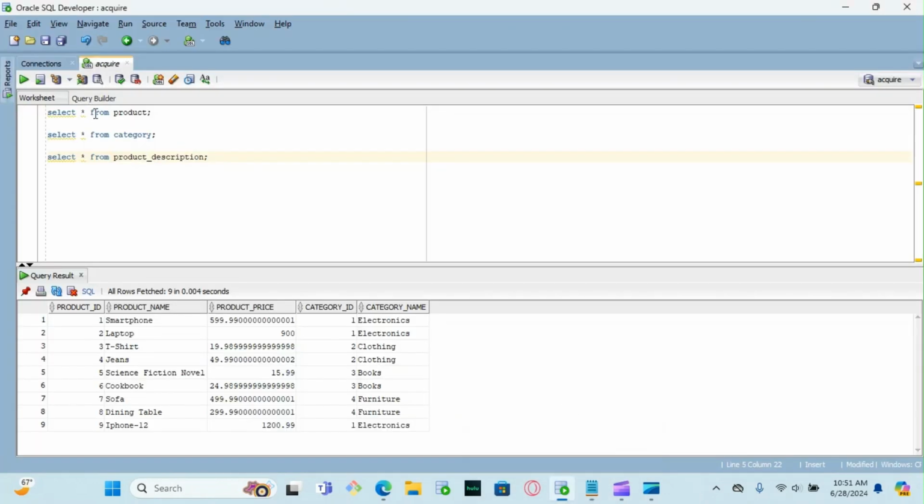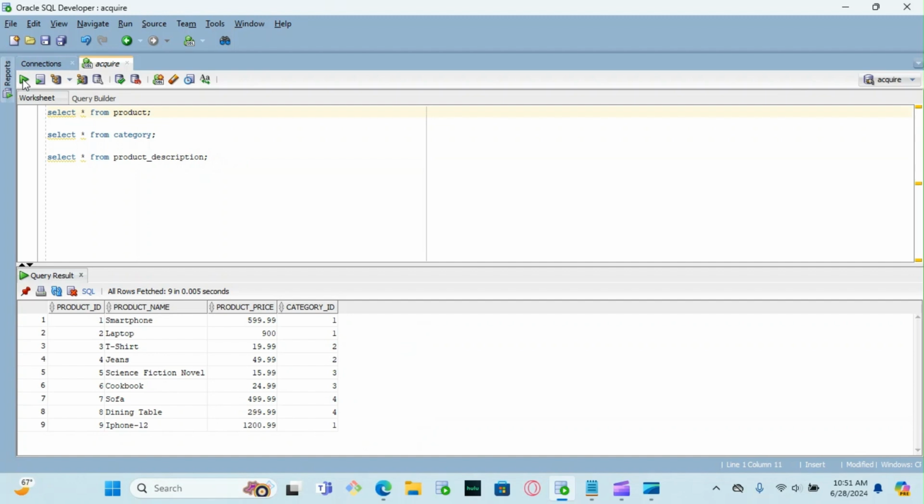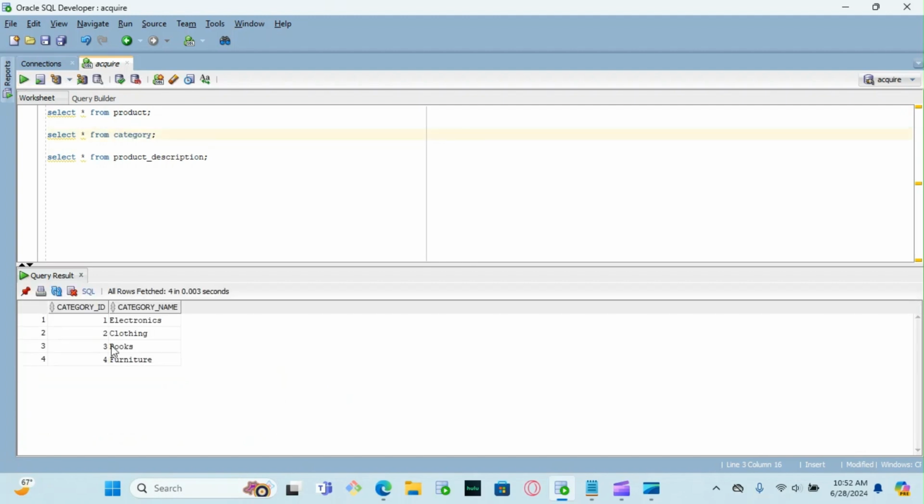I have a table called product, and it has 4 columns. One of the columns is category ID. Category ID is a number. It's not really meaningful for the management because they want to see the category name. But category name is in a different table. It's in the category table. I'll show you. See category ID. This is category name.